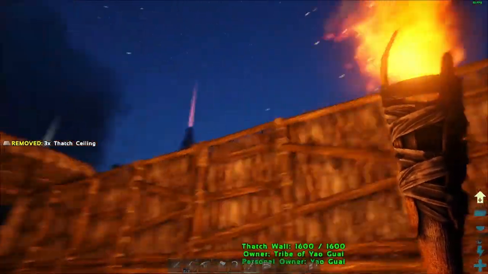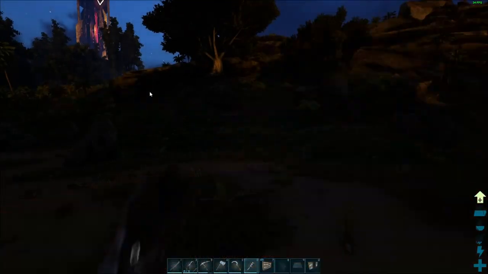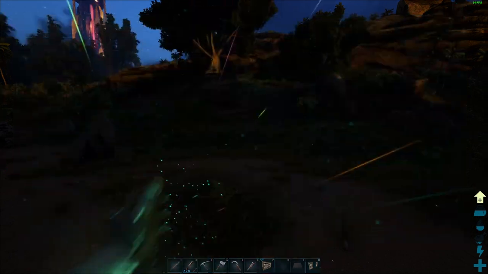1, 2, 3. So we need 4, 5, 6, 7 regular ceilings. What are we running out of for this stuff? Running out of thatch. That's fine. Thatch is one of the easiest things to get. There's a bunch more trees still here.